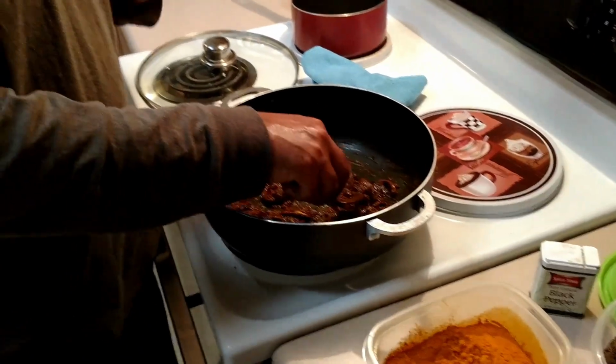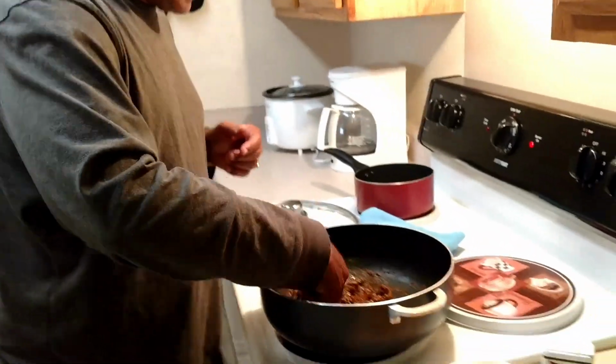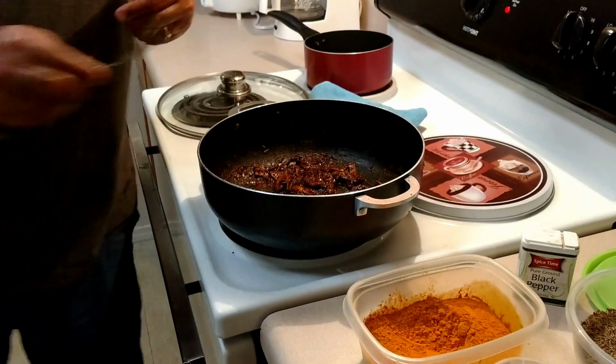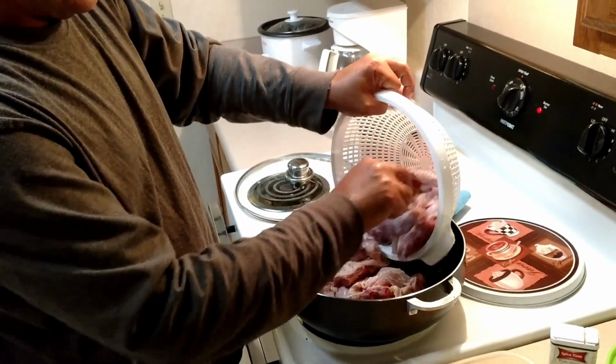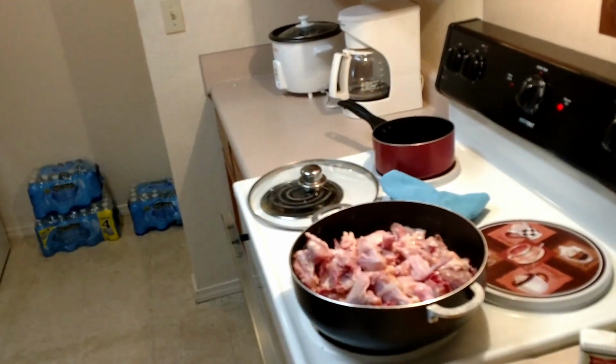I think it's taken us about 20 minutes now, so I think it's time to add the chicken. So all you do is grab the chicken and just pour it in. And then you just stir it.